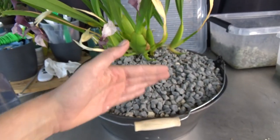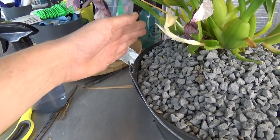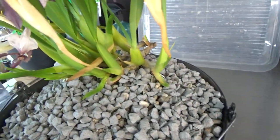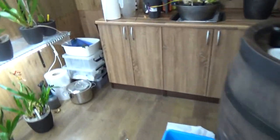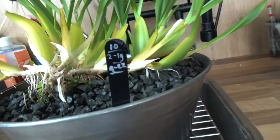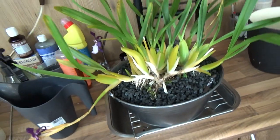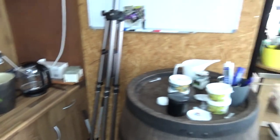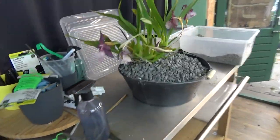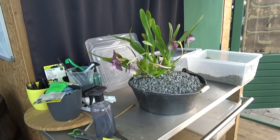I think at least this part has a few more years to grow. I'll try to train the roots to grow inside the pot, and I hope I won't have to repot this one for years. The last time I repotted it was in 2019 — so it's been in there for about three years — and it's become quite a plant. I'm going to flush the other one as well and then put them back on the shelf where they seem to enjoy growing very well, and we'll have a look at all three of them.